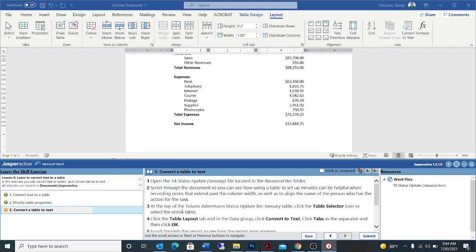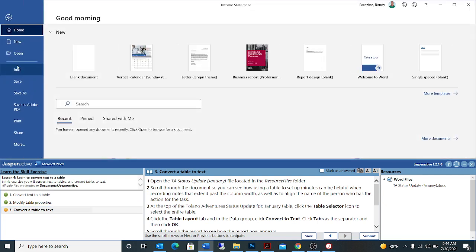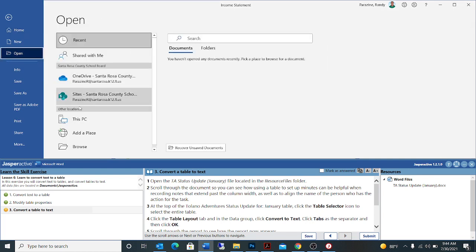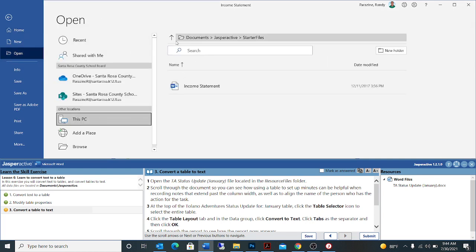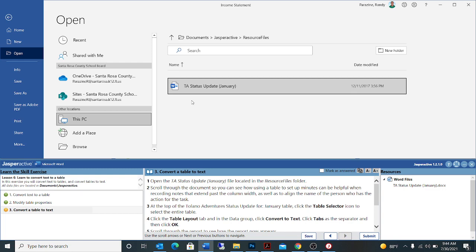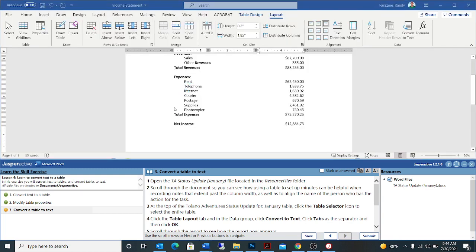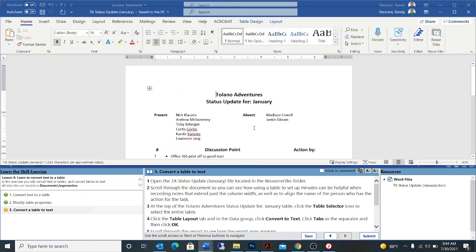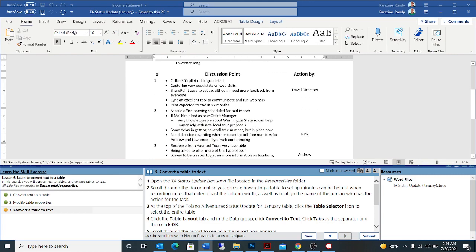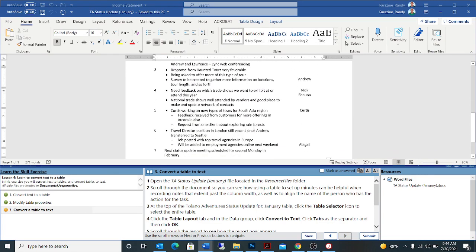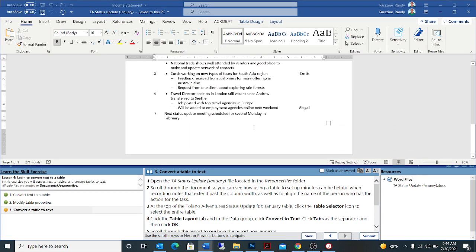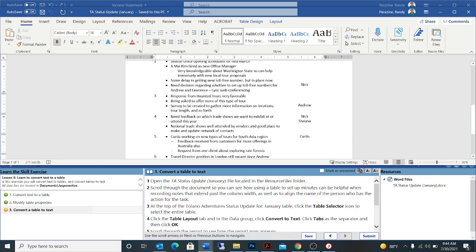Open the TA Status Update January file located in your Resources folder. File open. Go to your Resources. Scroll through the document so you can see how using a table to set up minutes can be helpful when recording notes that extend past the column width, as well as to align the name of the person who has the action for the task.